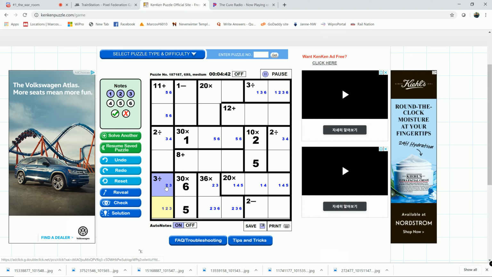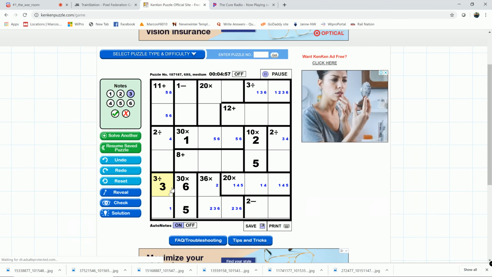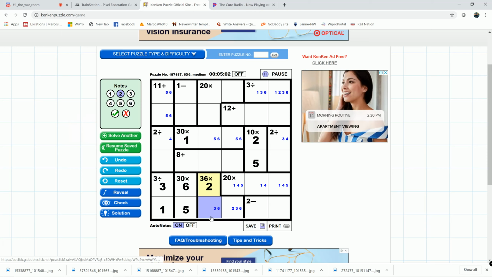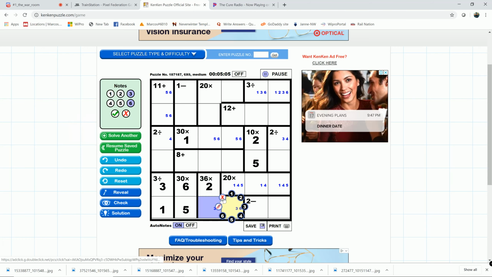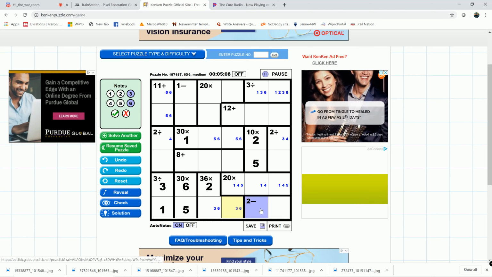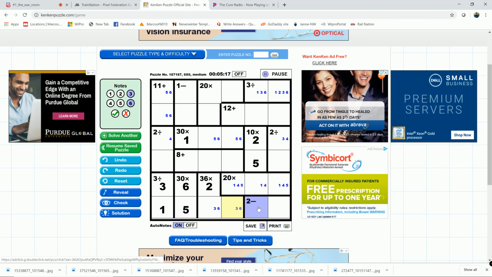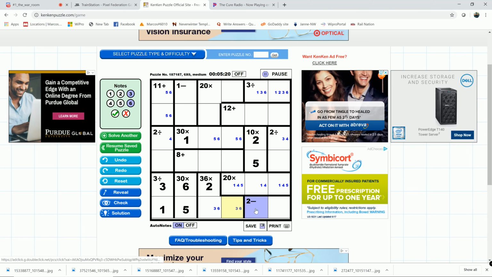To be clear, it can't be a 2, 6 because I've already decided there can't be a 6 in this box. So that means the 2 is eliminated. So the 3 then has to be here, the 1 has to be here, and the 2 has to be there. And then there's no 2 there. And then there's a 4. And a 4 and a 2. And it can't be a 2 because there's a 2 here. That means that's a 4. That's a 2, that's a 1.